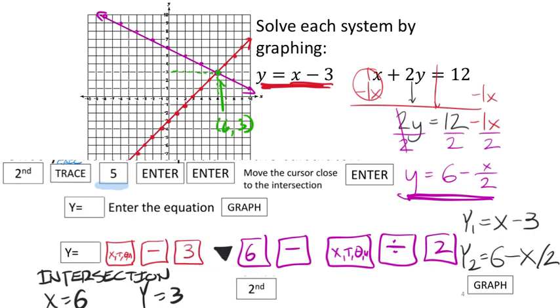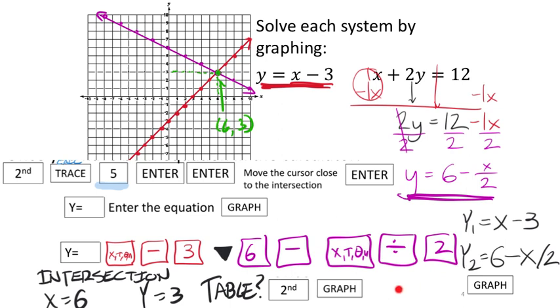This is just to get a table. You would push second, and then you would push graph. That's it. So if you push second graph, then you see it's giving you values of both y1 and y2. Those are ordered pairs. So it'd be like -2, -5, -1, -4, and you could go down for x and y1s. But then you also have x and y2s. Those are ordered pairs. They're just separated by the y1 values. Now, with the values that I have, if I scroll down until my x is showing as 6, you'll see that it shows 6, 3, 3.